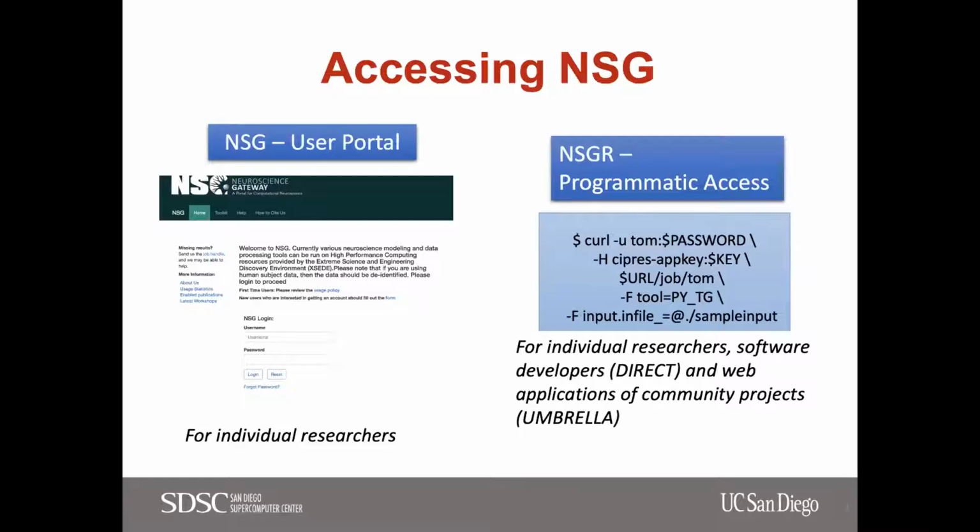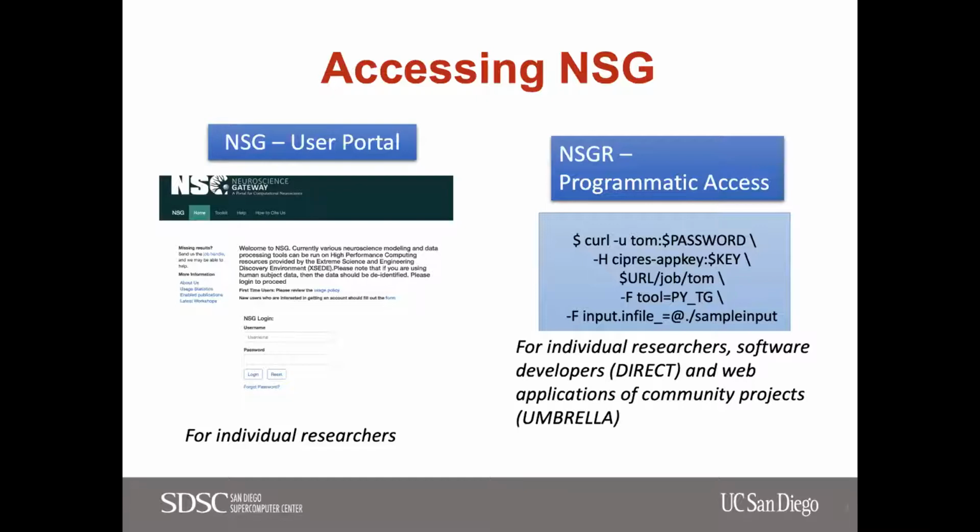Depending upon whether you want to get an individual account with us or come in through the community account projects that Amit mentioned, we have two ways of accessing the programmatic access. One is called direct, where we require individual researchers, or you may be using a software which has already integrated the access to NSG as part of the software, and you're downloading and using that. So you would have to come and get an account with us, and we call that direct access.